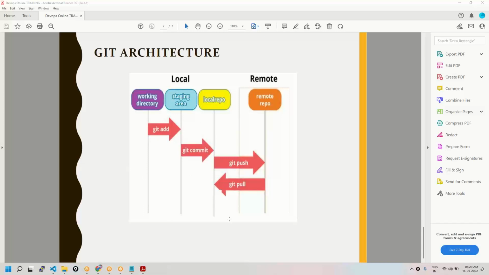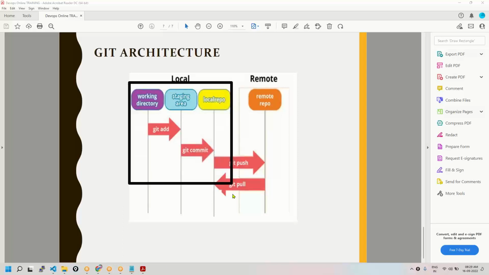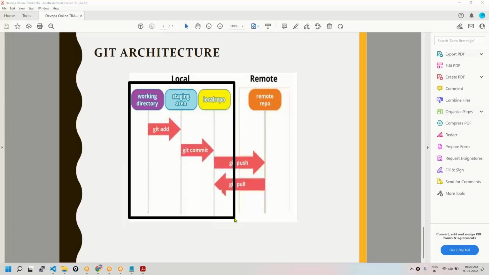Now if you look, we were still working on this local. We didn't go to remote yet. We didn't do anything on remote. Whatever we have done, stash, rebase, merge, merge with conflicts or without conflicts, diff commands, everything we were working on here on our local computer, local workstation, let's say local repository.